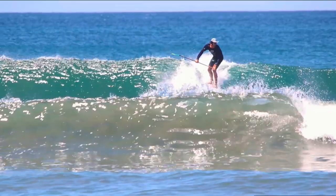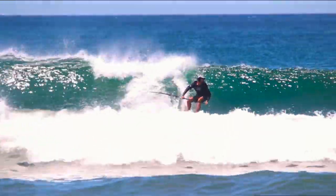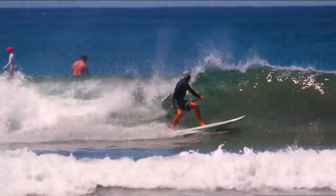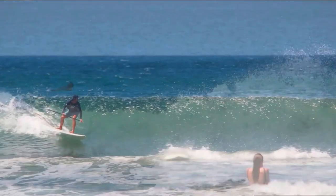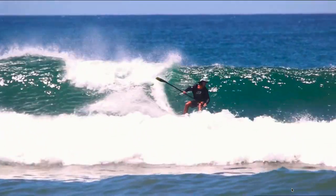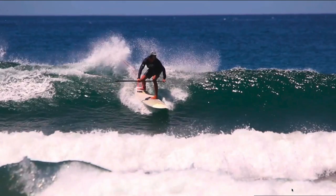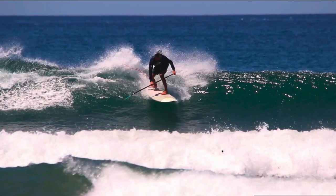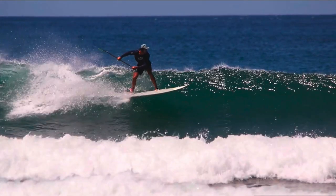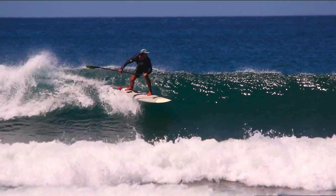Now let's look at a couple backside waves. Compressing, little check turn, top third of the wave — same thing. Compressing and extending sets me up with speed to complete that turn. I want you to watch right here: I'm low, coming down, getting up towards the top third of that wave, little check turn. My back foot is on the rail, which is going to help me get more control of the board. Working on the top third — this is that release of the front foot.